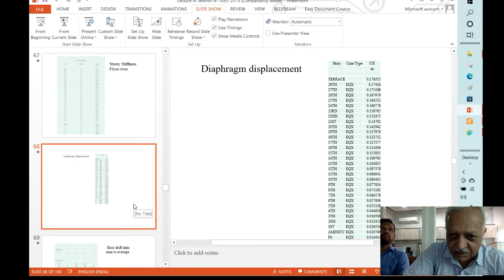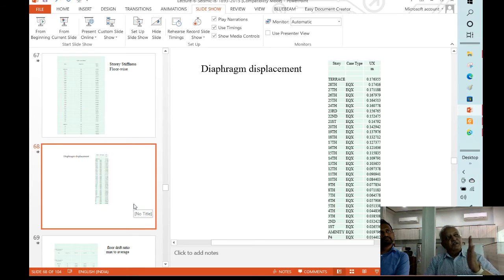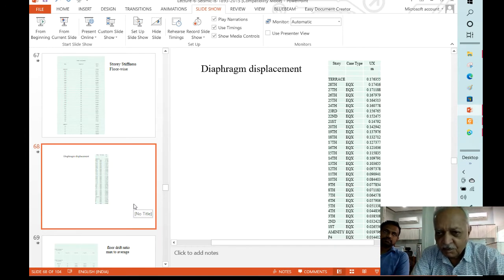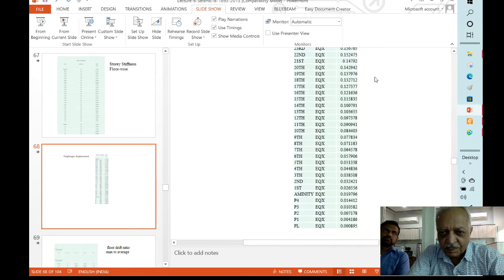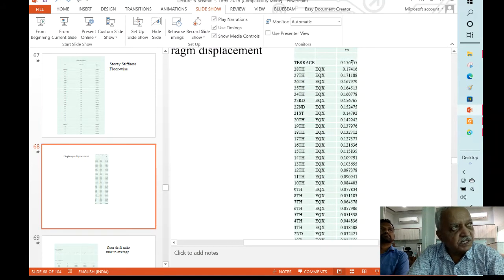Now as far as displacement of the structure is concerned, when you have got a tall building, there is a limit on deflection. Then your deflection should be limited to h by 250 or h by 400, whatever it is. So code gives you this information that per floor it will give you the deflection. Over here you can see in x direction this deflection is about 176 millimeter and so on and so forth. So if you see this at terrace level, you are able to get this deflection 0.176 meters.